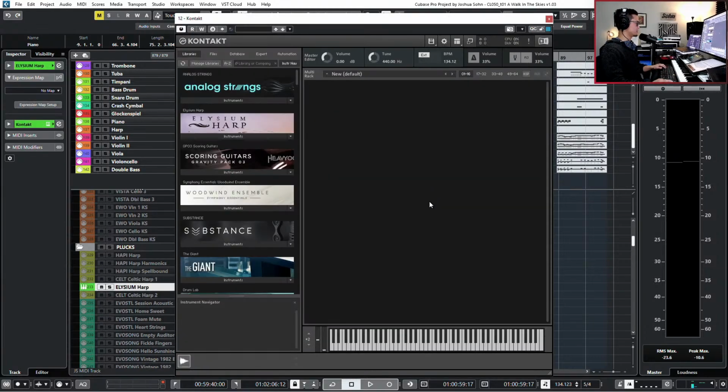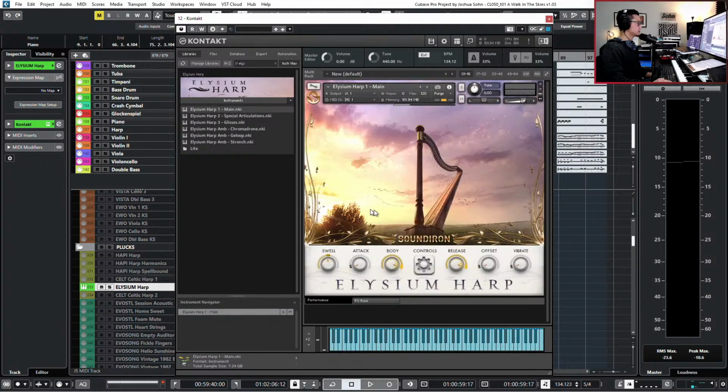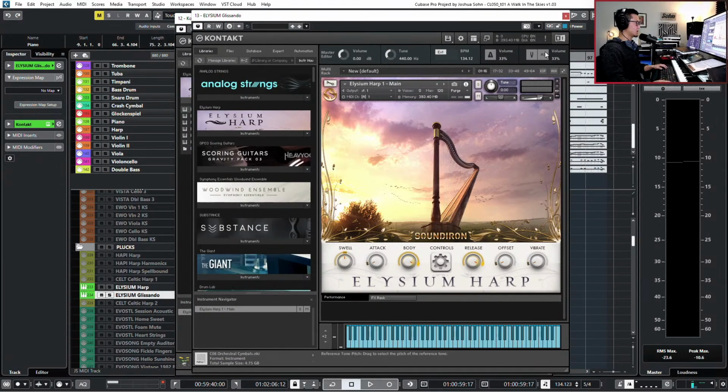We might load in 2 of these. Do I have to type it in? Yep, it's right here. This is a Soundiron instrument. One can just be the regular, and the other, let's make it a glissando. I honestly haven't used the glissandos too much, but I might want to try that out for this one.